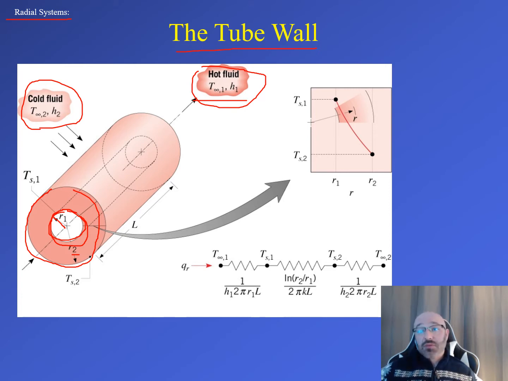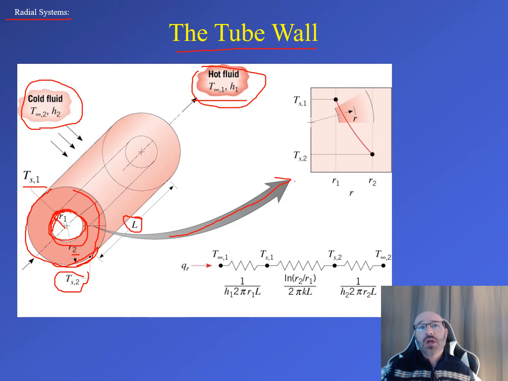So that's the difference between the plane wall and the tube wall as far as our diagram goes. Rather than being on one side of the wall and the other side of the wall, now we're on the inside of the tube and the outside of the tube. At the inside surface of the tube, we now have the surface temperature TS1, and on the outside surface we have the surface temperature TS2. The tube has a length given as L. Now what we want to do is break this down and look at it in a simplified 2D image so we can understand what's going on and draw out our thermal circuit.